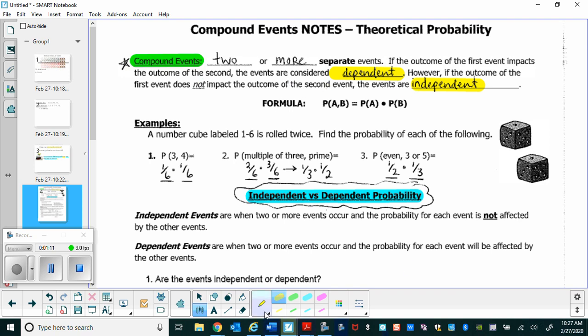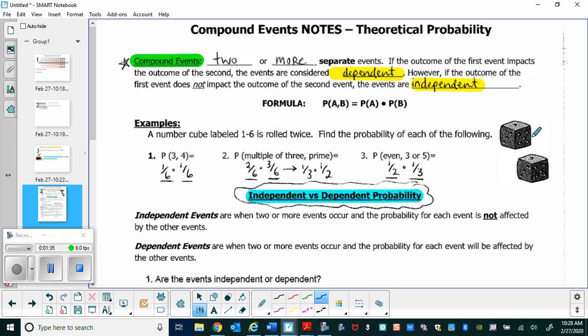All right, so here's a couple of examples just to get us started with what we mean by two events. And in the first example here, we're going to be taking a look at the dice. In math, we just call them a number cube simply because one of them is called a die. And it just looks a little bit weird sometimes to say a die is rolled. So we just call it a number cube a lot of the time in math. Now you guys know this is going to be really easy.